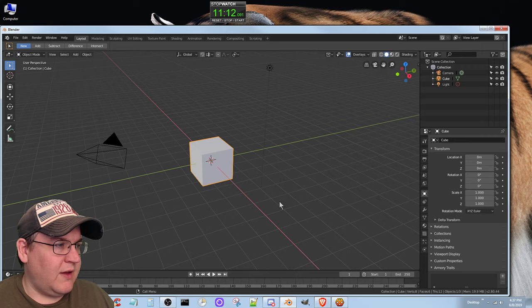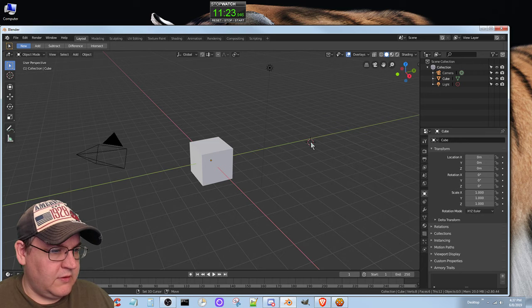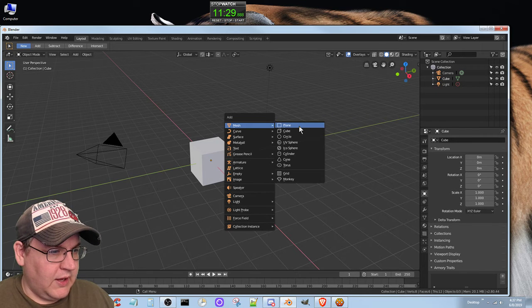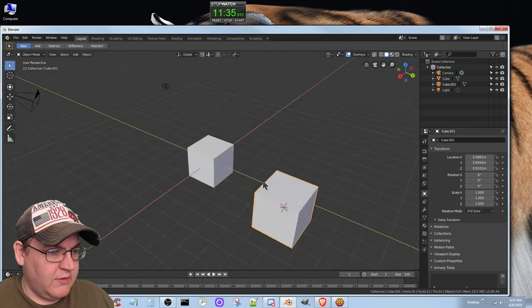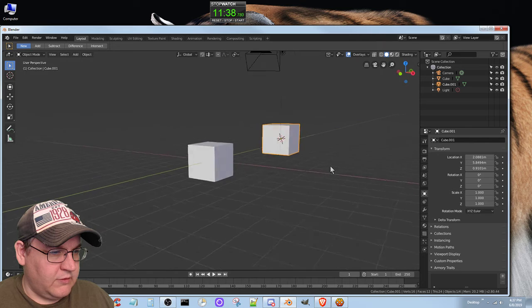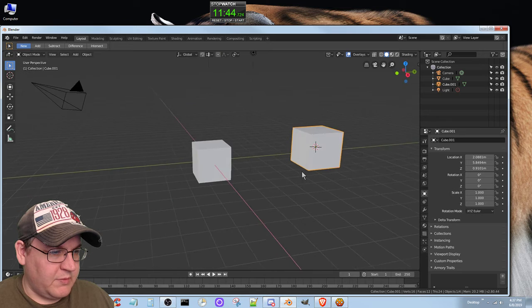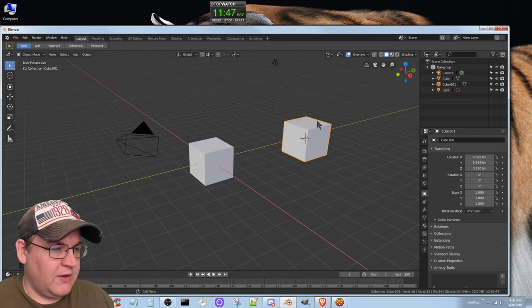What is important is that to move this cursor, oh, I forget. Dang. Is it shift? It's shift right click. Now, when I do say shift A, and I add a cube, let's add a cube. I'm just adding a cube right here. Just like that. And interesting, it almost looks like it's almost on top of the grid. Anyways, so yeah, shift right click actually moves that cursor, just like that.